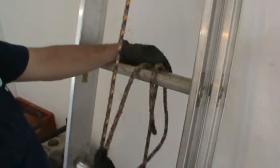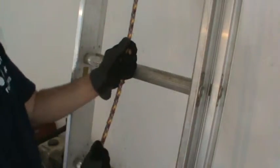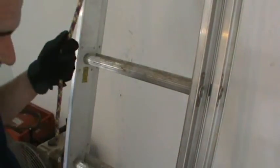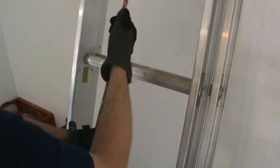And then once again, once you bring the ladder down, before you stow it, you would do the same thing. The only difference being then is you wouldn't have as much slack that you have to take out, because when the ladder's in the stow position, it's using up more of the rope, so you don't have as much slack. But once again, we've just extended the ladder, hand over hand. We locked it into place with the pawls of the dogs, and we've laid the ladder back into the building. So now we're going to tie it off.